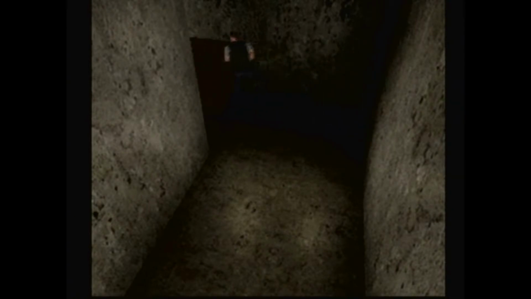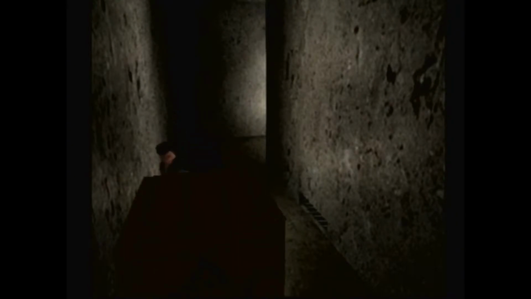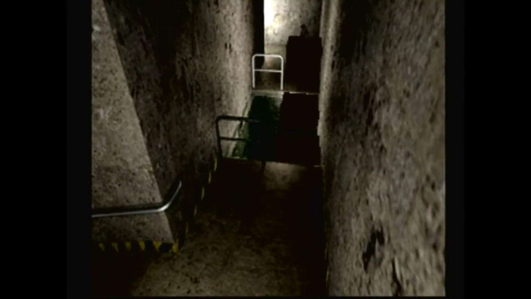Again, not a very difficult puzzle. They might get you with the placement of this block, and you might not realize you have to move it around a little bit until it's too late, but hey, that's how they make it a puzzle. I just wish I could speed up this part. Alright, come on, Mr. Box. You're going to make some new friends today. There we go.